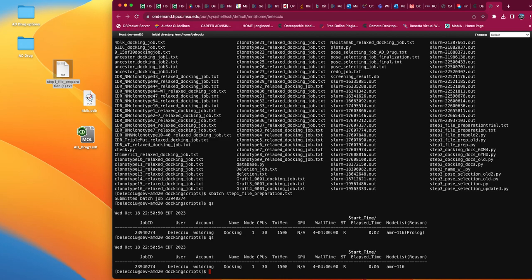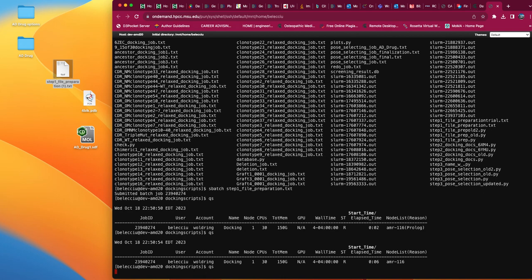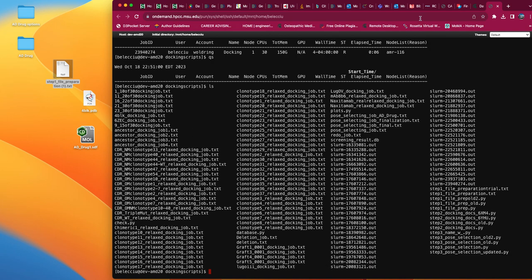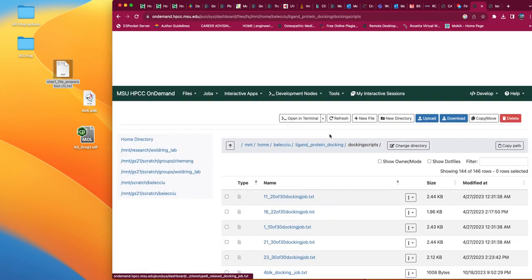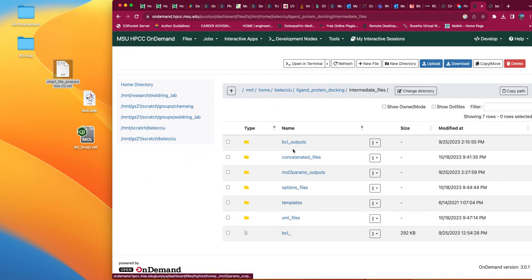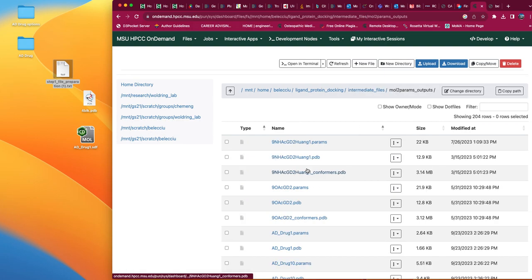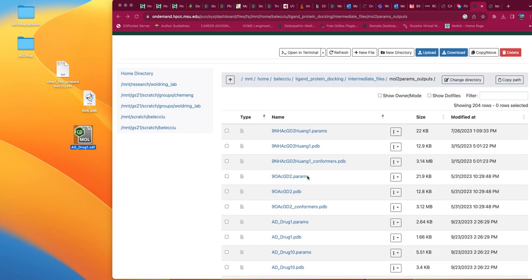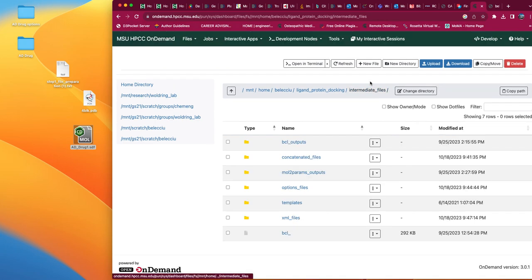Oh, already done. Great. Okay, so this should have generated a params file, so we can go to intermediate files. This is where I store the params outputs. And we see that AD-drug1, the ligand of interest, has a params file. This will tell Rosetta how to process it. It also has a PDB file for the ligand, and this will be used to concatenate with the protein PDB structure.